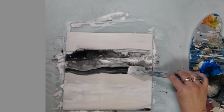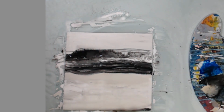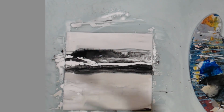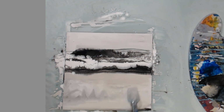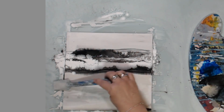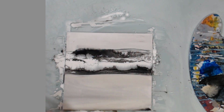And since there's a lot of water, the paint is going to spread in tendrils like this. Okay, so texture down here. I always end up using my fingers.